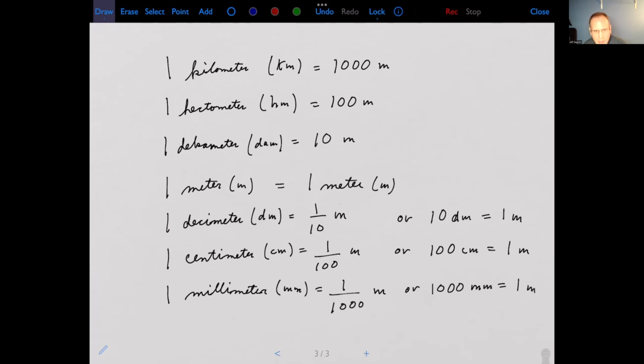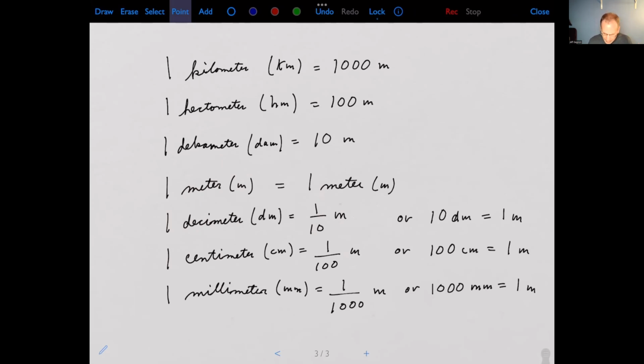Okay. And of course, if we wanted to talk about mass, right, grams, then we would just replace the center one here with grams, right? So 1 gram is 1 gram. And if we want 10 times a gram, that'd be a decagram, right? If you want 1,000 times a gram, it'd be a kilogram. So it's the same exact prefixes, except the unit, right? In this case, now we want mass, grams, instead of length, meters. So we just replace meter by gram. Or if we're talking about volume, then it'd be a liter, right? So if we want 1,000th of a liter, that would be a milliliter, and so on and so forth.